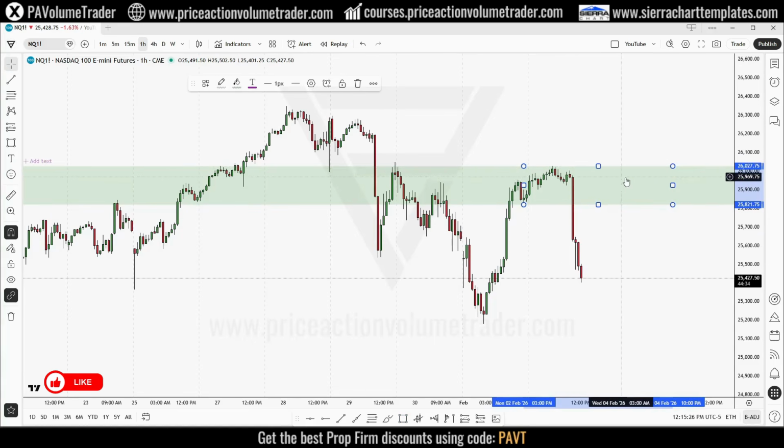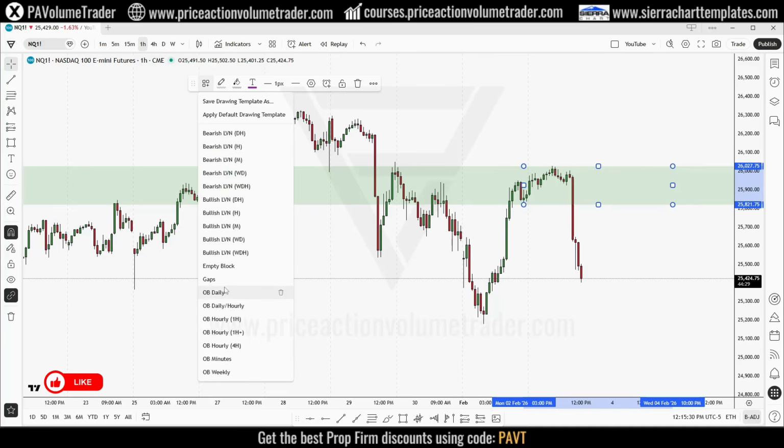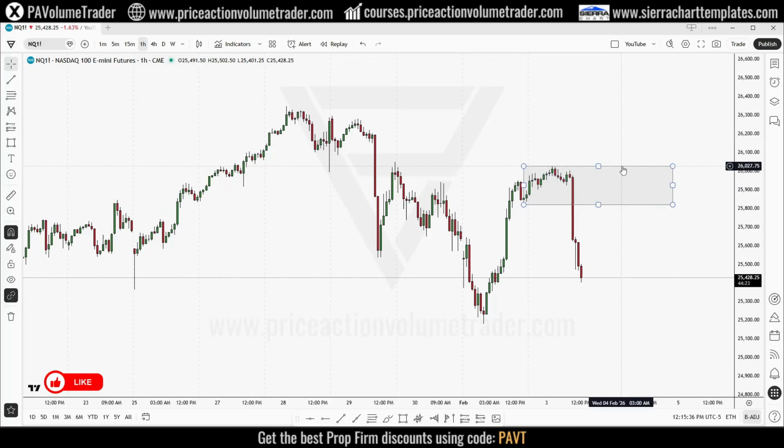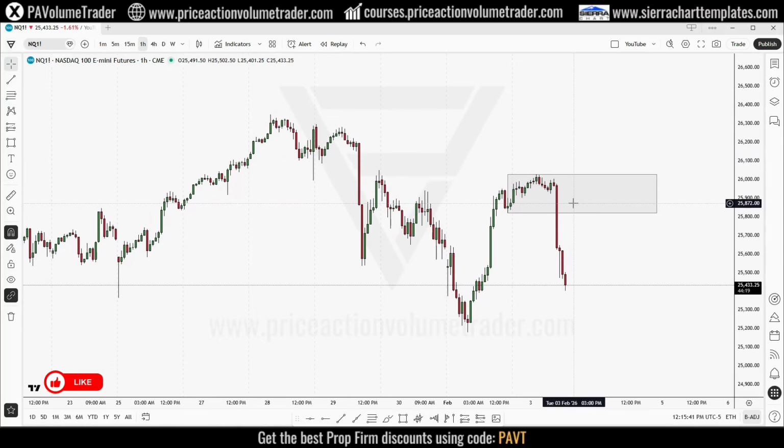You can see it comes like this because I already have a preset, but if I go to my presets, let's just select here a box.